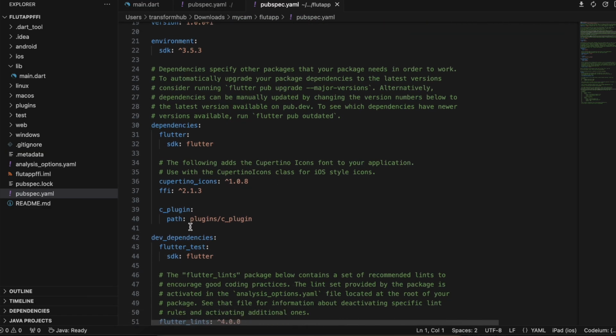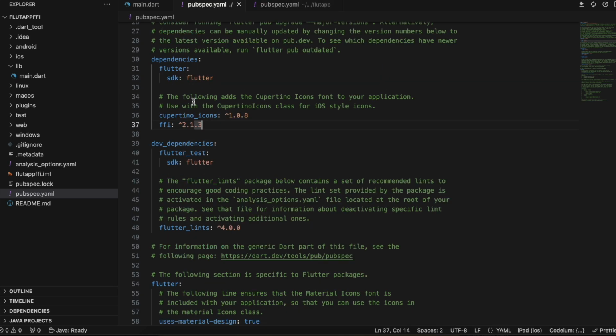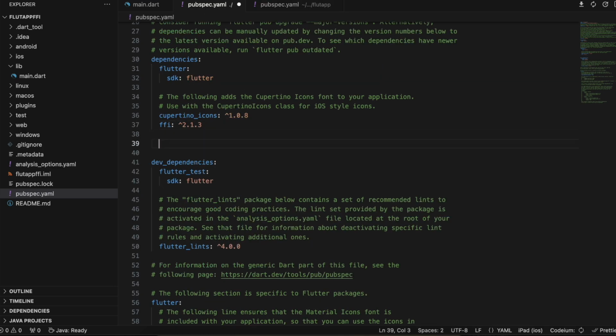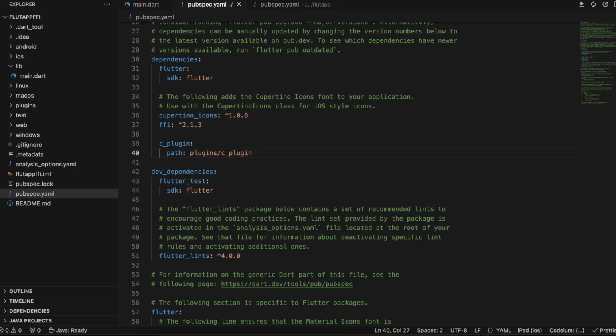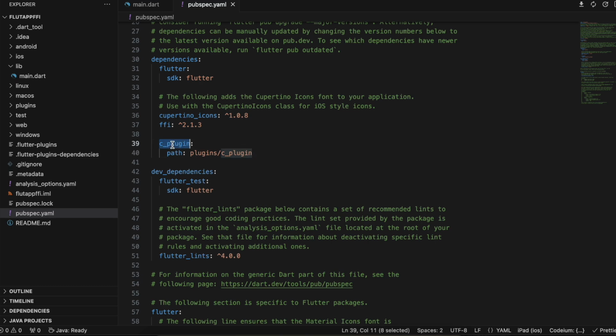Okay, so we have to add it over here, something like this. Hopefully this is proper. Yeah, this looks okay to me. Now this is the name of our plugin, which is C_plugin, as we gave it while creating it. If you have given a different name for your plugin, you will have to use that over here.